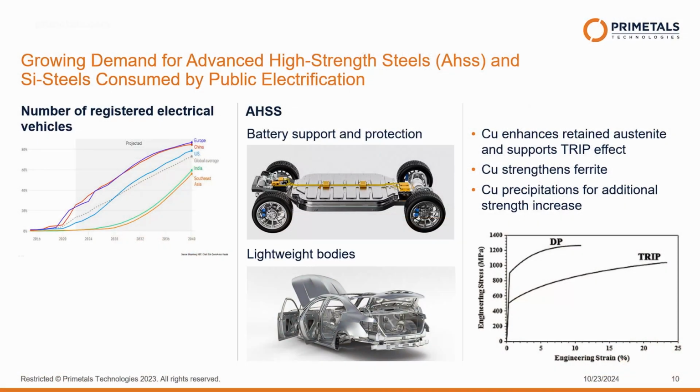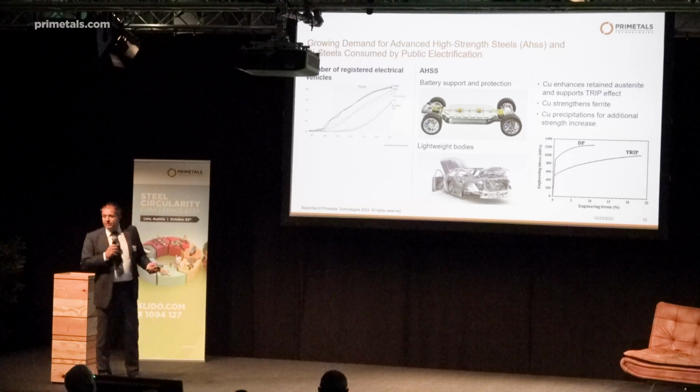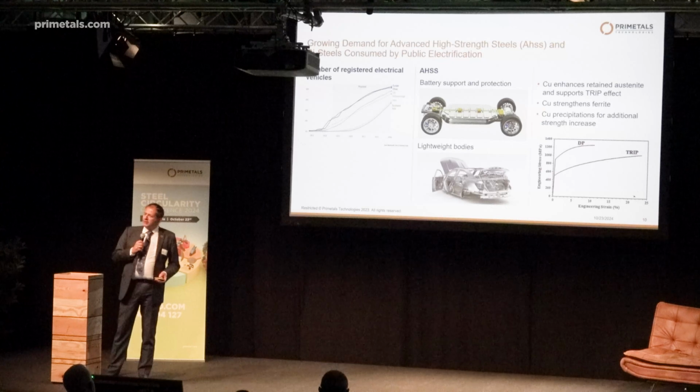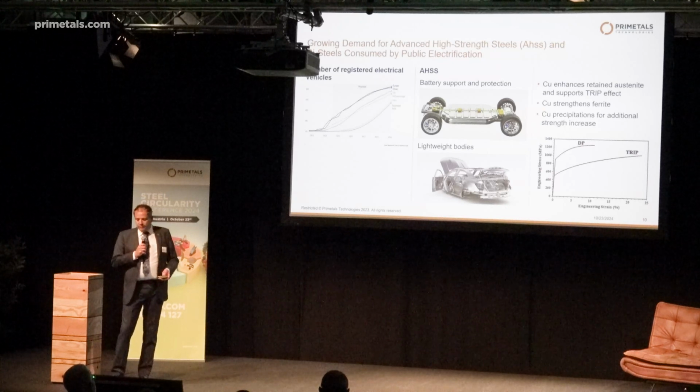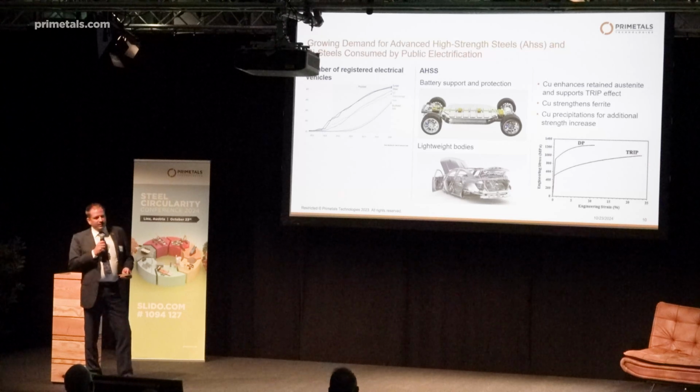But not only to talk about bad properties and bad characteristics of the copper, let me also raise the second question, whether it is necessary to have the same steel products. As the share of electric vehicles increases very much, steel grades like advanced high-strength steels are also asked for. And therefore, for example, copper can also contribute, by an additional and advanced contribution, to create some steel grades like a TRIP steel, where the retained austenite is a very important share or a very important topic to get.